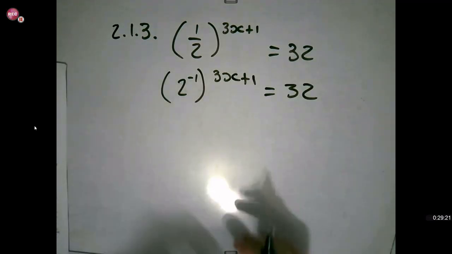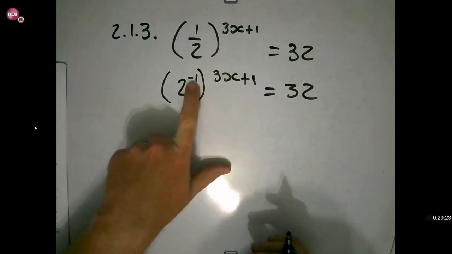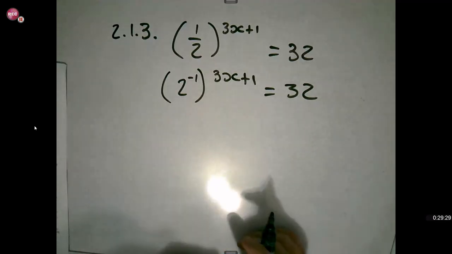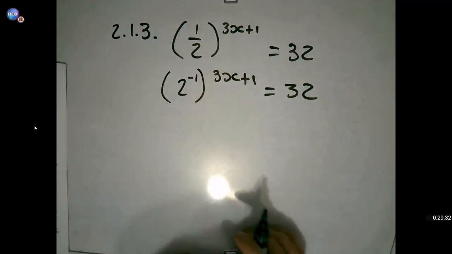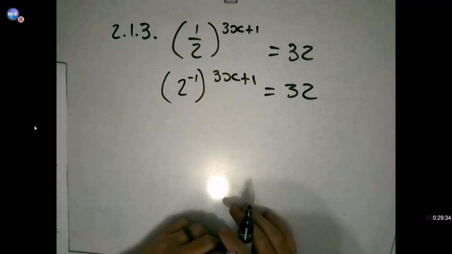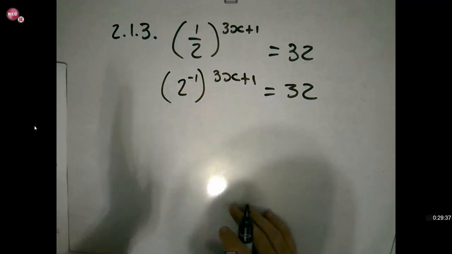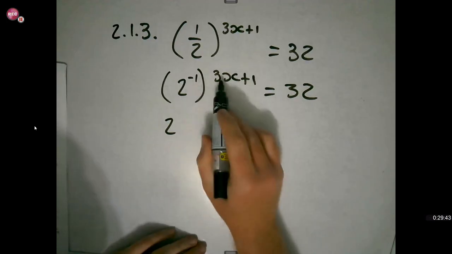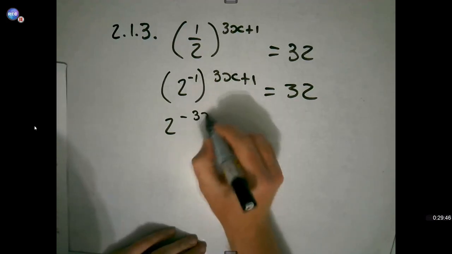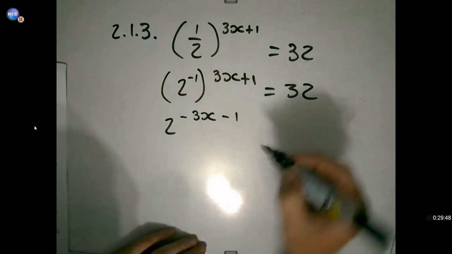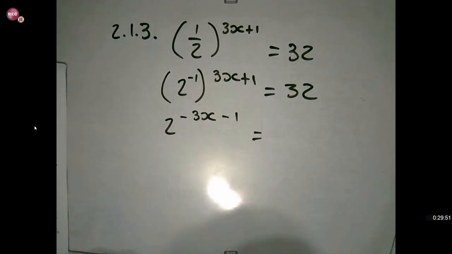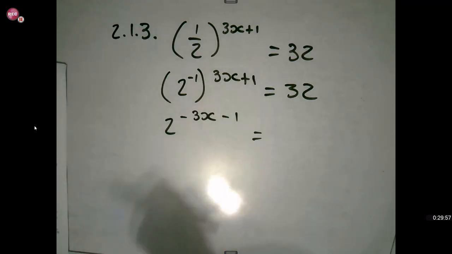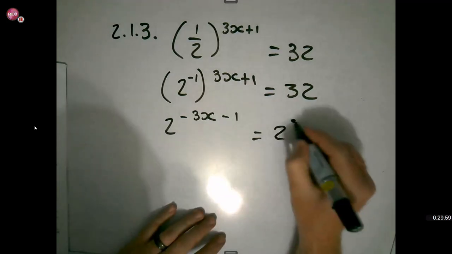Okay. Next step, multiply whatever's on the outside with the exponent on the inside. And then take this and break it into prime factors, because what you're looking at is an exponential equation that was taught to you in grade 8 and in grade 9. So what we then have is negative times positive is negative, 1 times 3 is 3x, negative times positive is negative, 1 times 1 is 1. And then if you break up the 32 into your prime factors, which is obviously 32 equals, shift factorize on your calculator, you will get 2 to the power of 5.